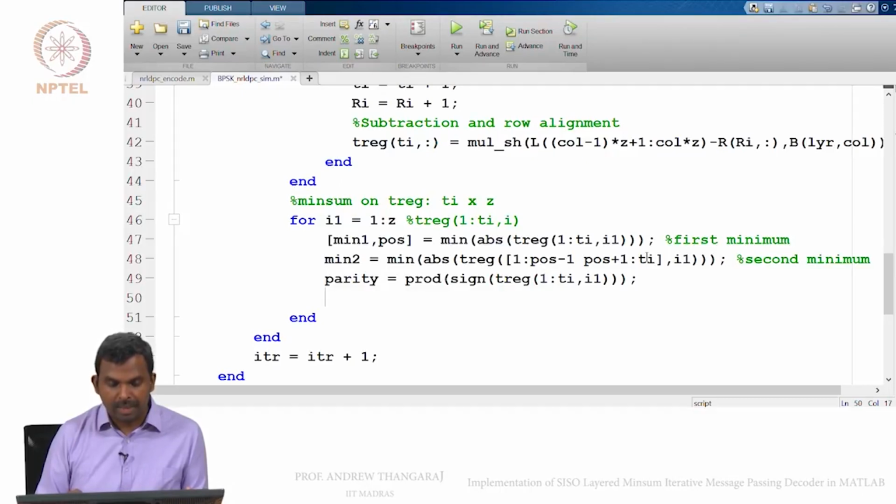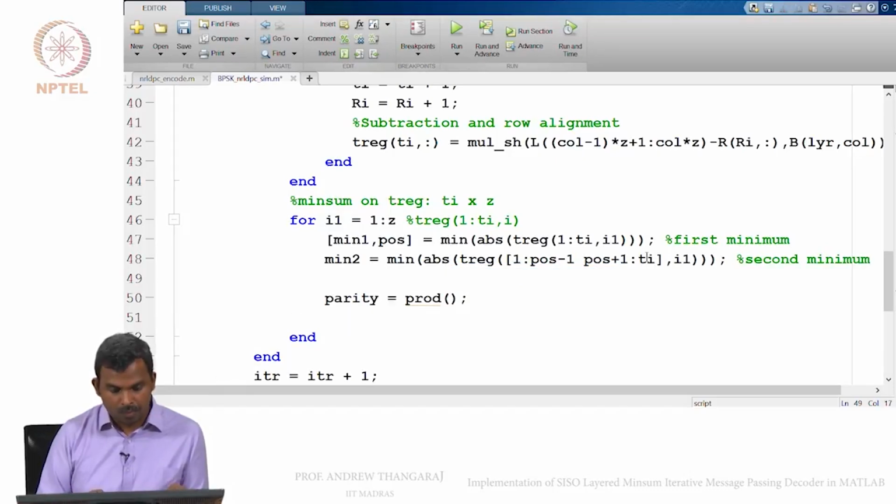It is good to keep the signs also. So, maybe what I will do is store the signs separately, I call it S. These are the signs, product of S is the parity. And then Treg of pos comma I1 equals min 2.